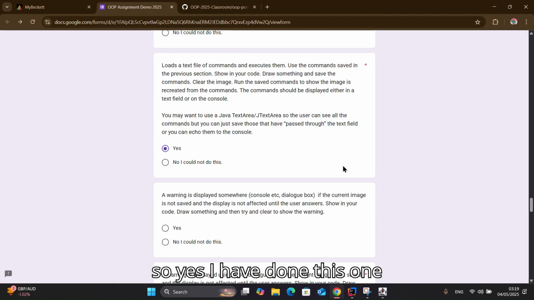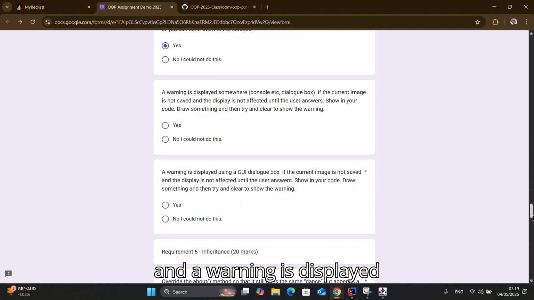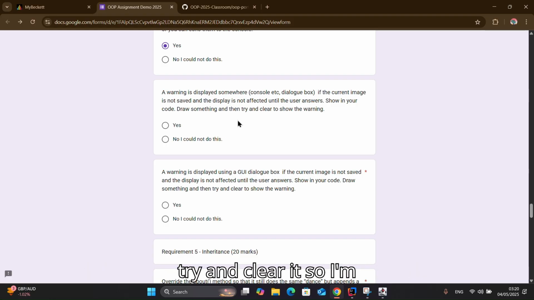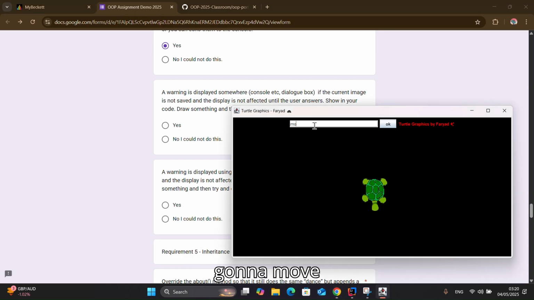So yes, I have done this one, and a warning is displayed if the current image is not saved and the display is not affected until the user answers. Show your code, and then try and clear the canvas. So I'm going to move 100, sorry, pen down, move 100, and then clear it.